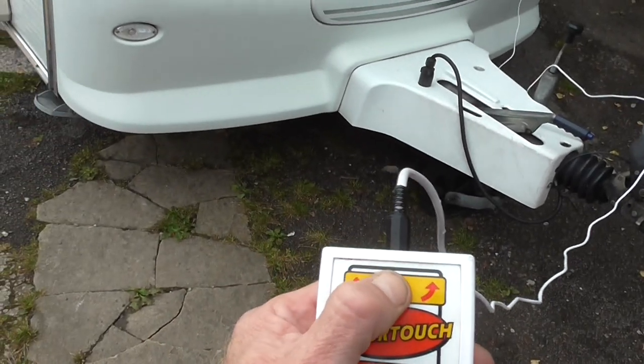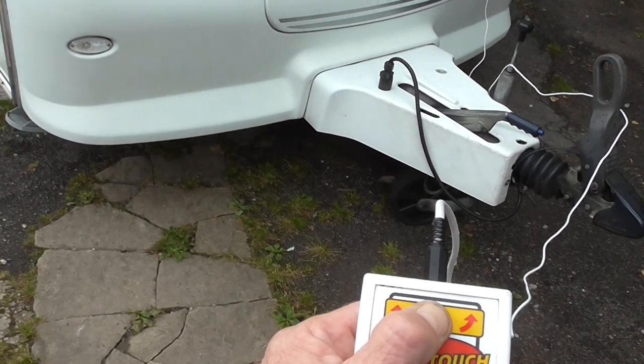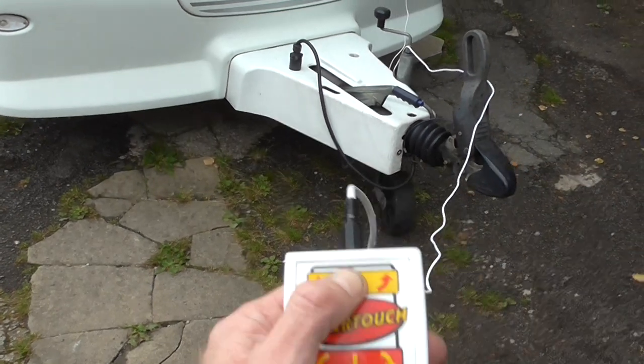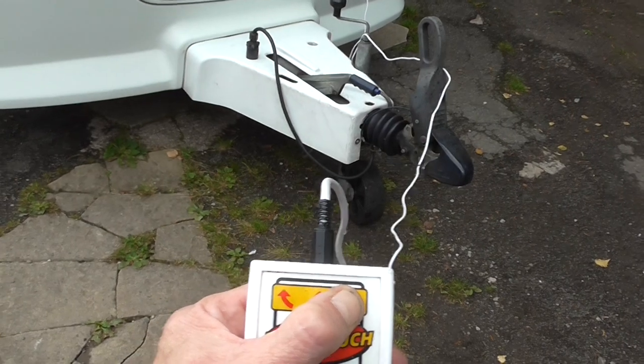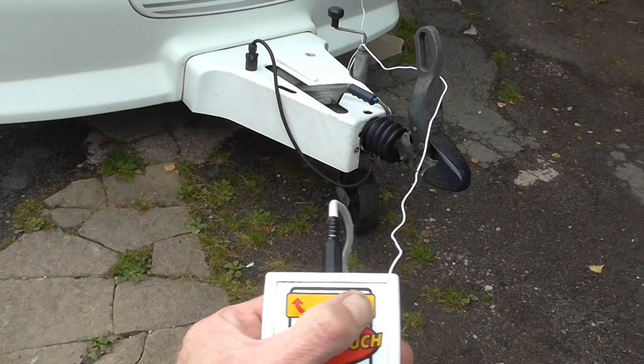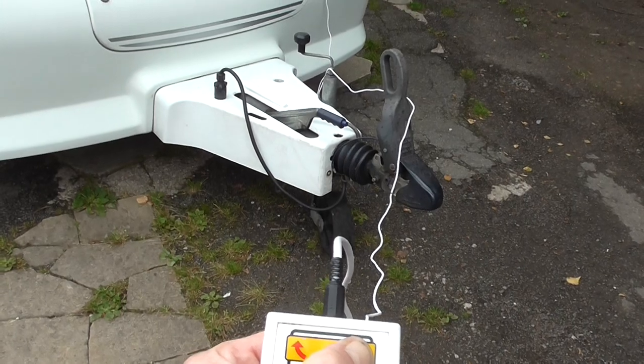So the thing to do with this motor mover is just have a play with it, get used to how it works. And have fun. So that's a motor mover.